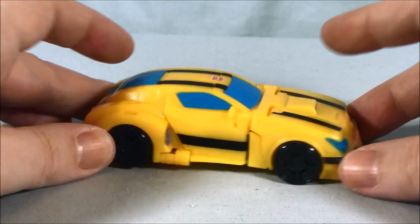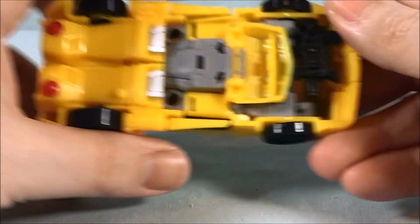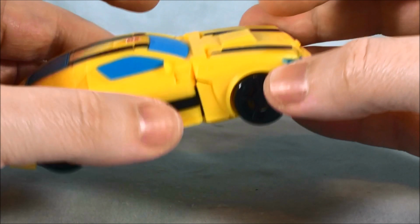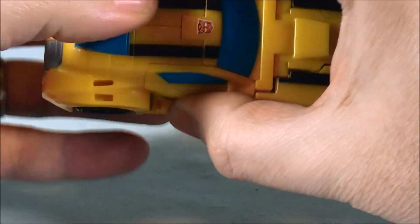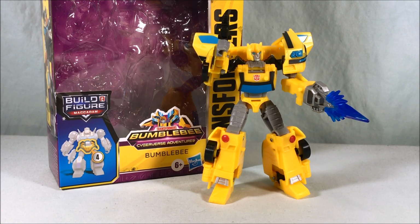I think they did a great job, and I'm really impressed with just how compact and seamless it looks in the car mode. Really well done. I think this is a really great figure. It's definitely the best Bumblebee we've gotten in all of Cyberverse, in my opinion. It's a classic deluxe, no weird gimmicks, looks great. Robot mode looks good, vehicle mode looks fantastic, excellent paint applications, good articulation, accessories are good. I don't really have much to complain about.